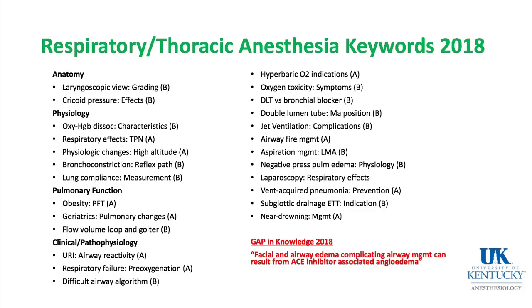difficult airway algorithm, hyperbaric oxygen and toxicity of oxygen, placing double lumen tubes versus bronchial blockers and malpositioning double lumen tubes, jet ventilation, airway fires, aspiration management when there's an LMA in place, negative pressure pulmonary edema, the respiratory effects of laparoscopy and insufflation of the abdomen with CO2, ventilator-acquired pneumonia and preventing it, including the discussion of subglottic drainage endotracheal tubes, and lastly, near drowning.